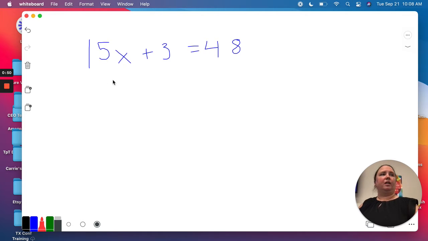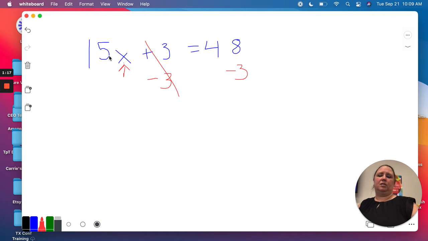So what is a variable in this case? Josh? It's the x. So whatever is attached to the x, we're going to not mess with right now. Okay? So what is not attached to the x? Aaron? The plus 3. So how do I move plus 3, Aaron? You subtract 3 by both sides. So I'm going to minus 3. Whatever I do to one side of the equal sign, I have to do to the other side.